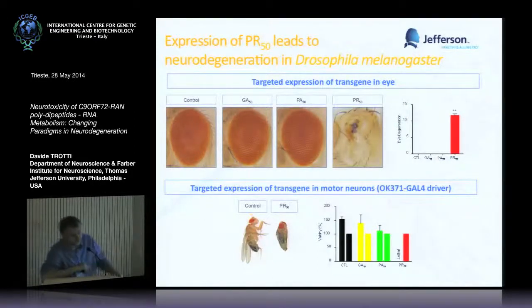If you put those in the motor neurons, specifically using the motor neuron driver, the flies develop normally. This is a PR fly, developing normally up to the pupal stage. There's no eye degeneration. The only thing that is missing is the motor function. They are completely paralyzed and they don't make it out of the pupal case. They die immediately, although they develop normally. Motor neurons are gone. And in fact, going back to one of the questions, if you run a Western blot of the eye or the motor neuron here, you don't see the PR aggregates. It's very hard to see the PR aggregates.